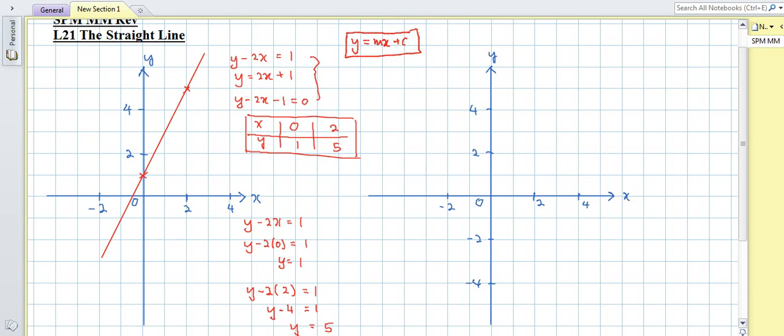So we just look at this one. Now we look at this one. Okay, so these two refer to the gradient. If you have expressed in this form y equal to mx plus c, just by looking at this equation, you know the straight line is going upward or downward. Is it positive? Going upward, right? And this is a gradient. The coefficient in front of x is a gradient, and this is y-intercept.